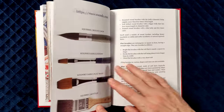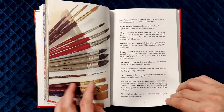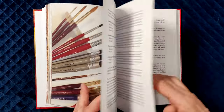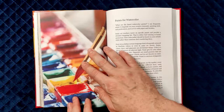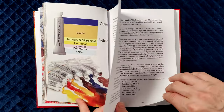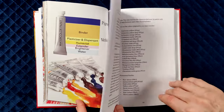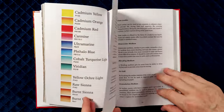The in-depth information on watercolour brushes, their qualities, shapes and sizes, as well as how to test those qualities, will help you to select the best tools for the job. When it comes to watercolour paints, this book will give you very good info on what such paints are made of and what qualities you need to look for. It describes in detail how to test such qualities and which pigments and paints will make a good palette, as well as which ones to avoid.